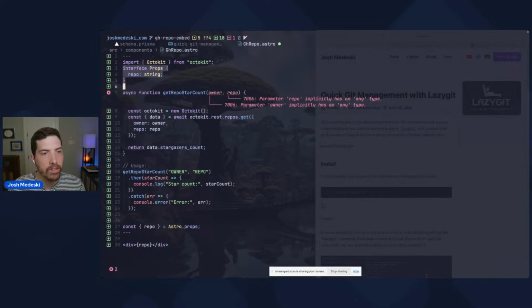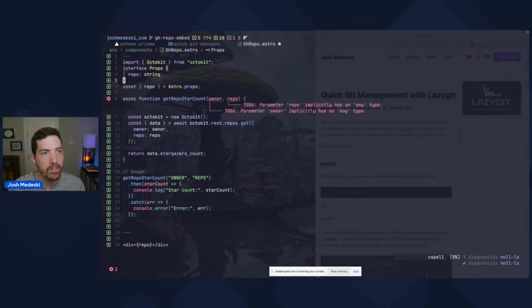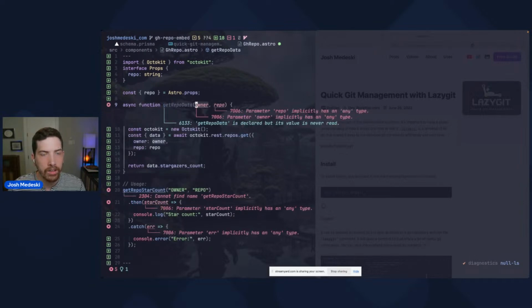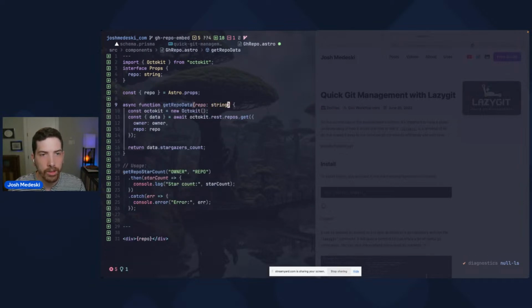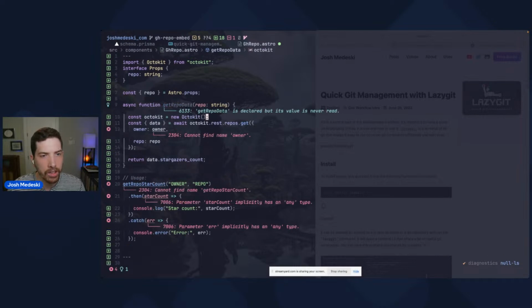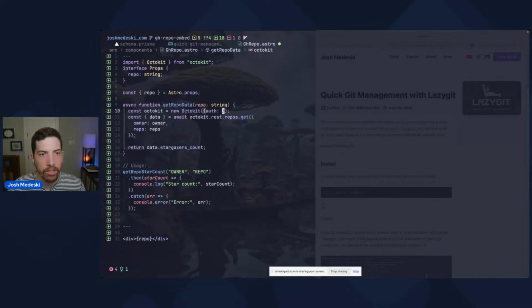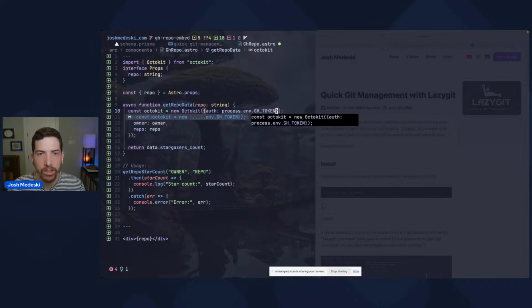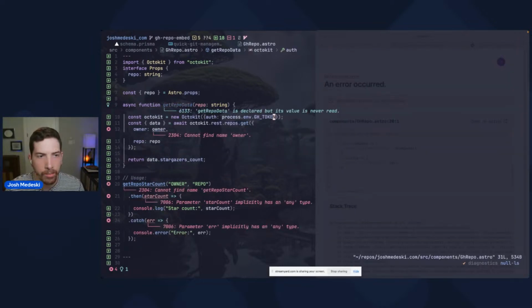So I already inserted this ahead of time. Let's put this guy above, and we're going to get repo data, and we're going to just give it a repo of string, and we're going to auth this with process.env.GH token. So this work I've done ahead of time, so you guys don't have to see that.